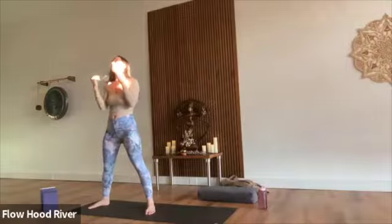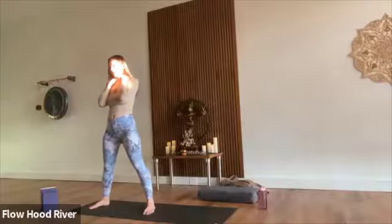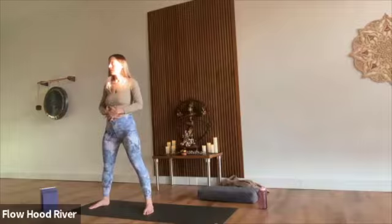Option to take your hands to the back of the neck and give yourself a little neck massage, maybe moving down into just above the shoulders. Breathing. Where is the breath landing? Can you bring that breath into the belly? Slow. You can welcome that breath into the hips as well if it feels called to move there.